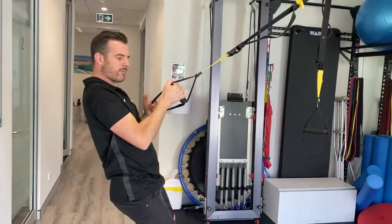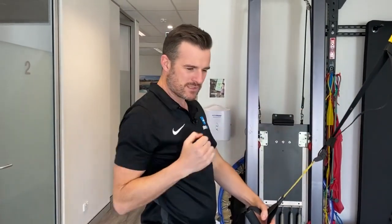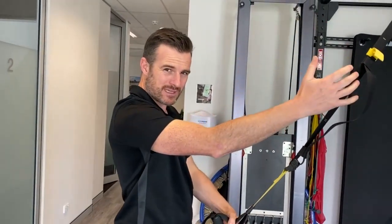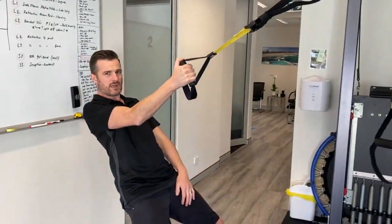Instead of pulling up and straining, you then pull up with two. It's that same eccentric type scenario where you're easy on the way up and hard on the way down. Effectively what you're trying to do is train that ability to hold on and get the strength first in that single arm. Once you do that, you graduate a little bit — don't just go straight to a single arm row.